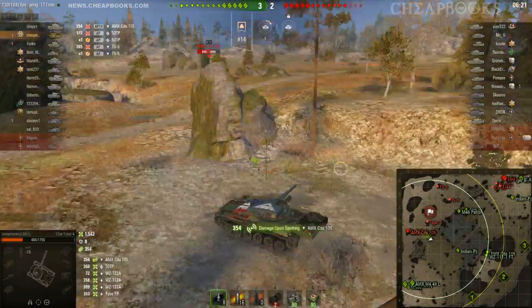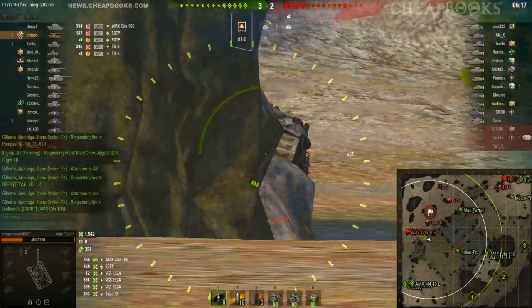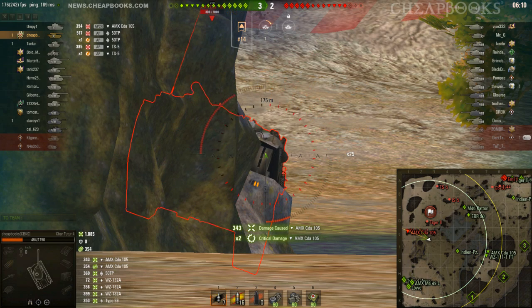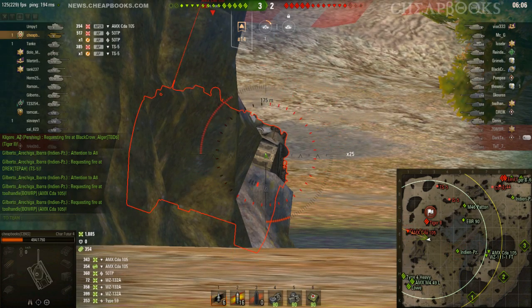That's actually a really great tank. The AMX CDA is a great tank destroyer. It's got good mobility, not good for hiding behind rocks, and high penetration. The French are really good at penetrating.